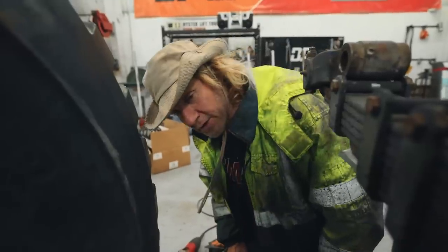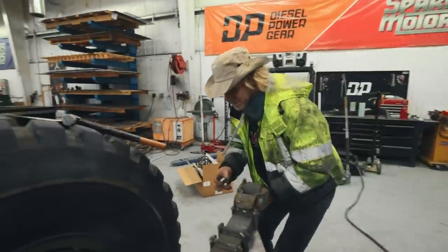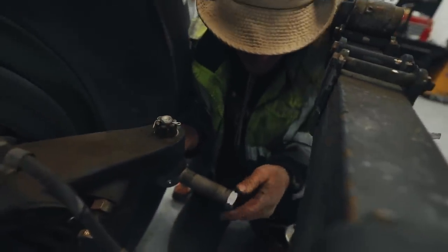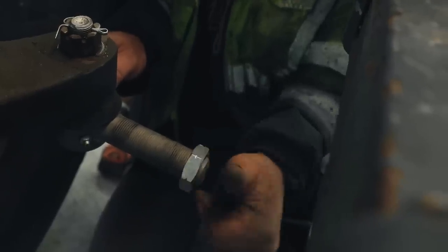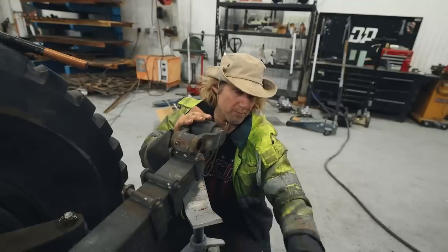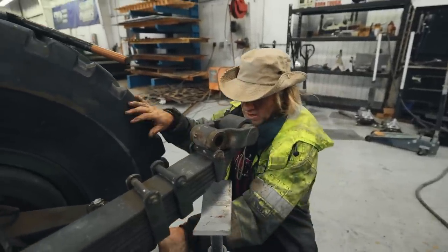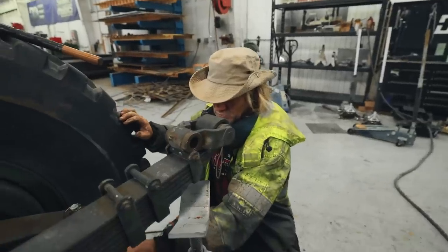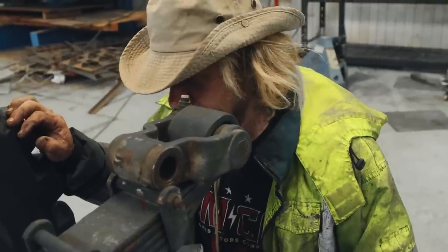What I want to actually do now is check the adapter fittings, which I probably should have checked before I started doing all this, but I assume they got the right part. So now we have everything that we need. So prep this face, put the ram on, and then work out our dimensions to cut the piece of pipe to weld these adapters on, so we'll have a steering linkage.